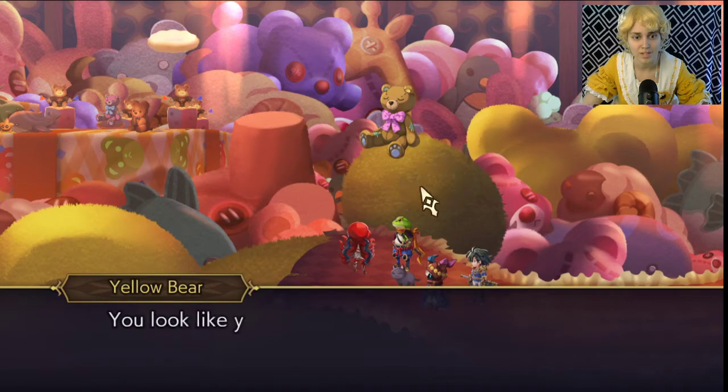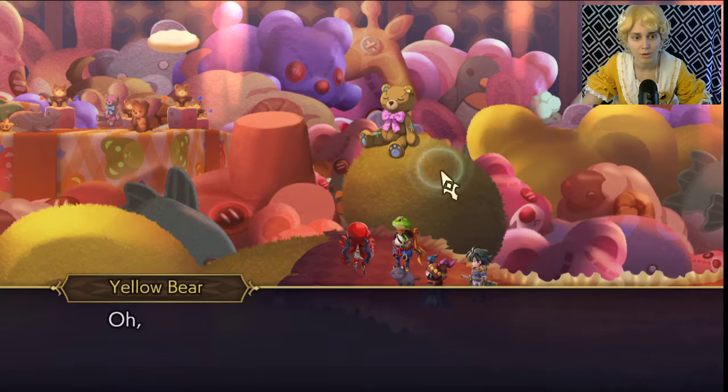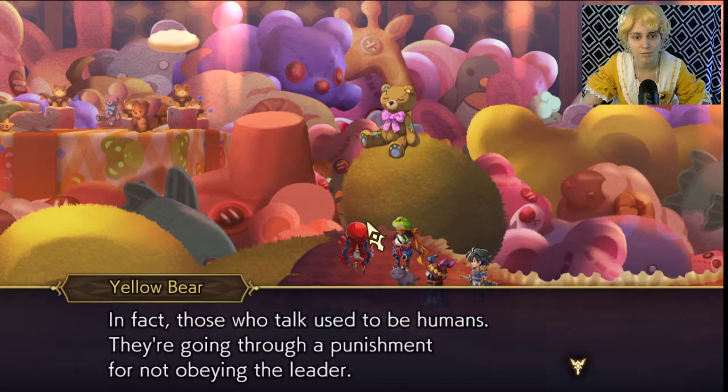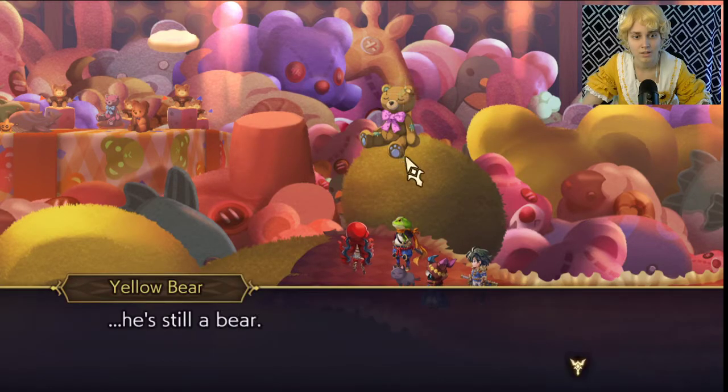Ow, ow, stop poking me. You look like you've just seen a ghost. Is this your first time seeing a bear talk? Gwa. Oh, you have. You could have just said so. In fact, those who talk used to be humans. They're going through a punishment for not obeying the leader. You guys should watch out too, although he is adorable. He is still a bear.